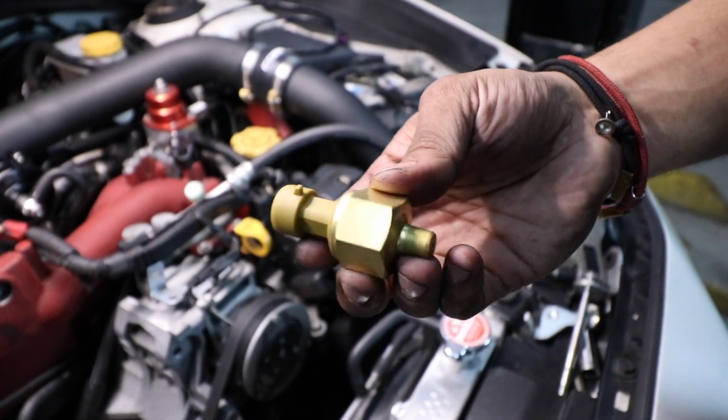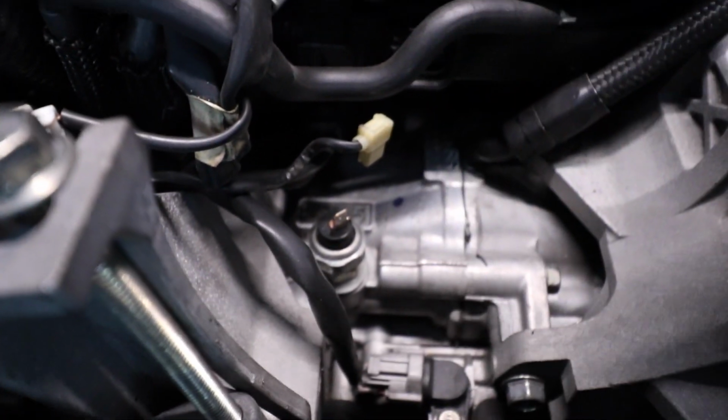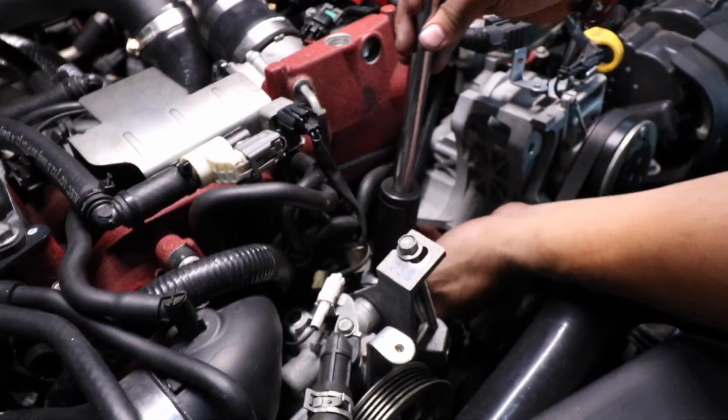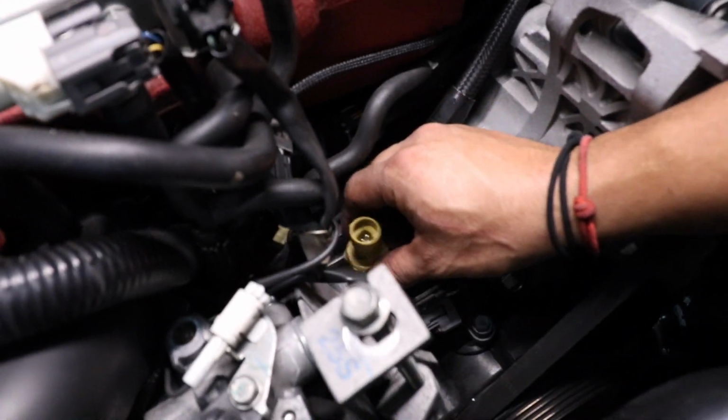This is our AEM oil pressure sensor, which we're going to be placing right here. So we're going to have to remove this connection and take this piece off. We're going to go ahead and do that now. We're going to get a 24mm socket. Remove this. There's your sensor, and you're going to want to put it here.